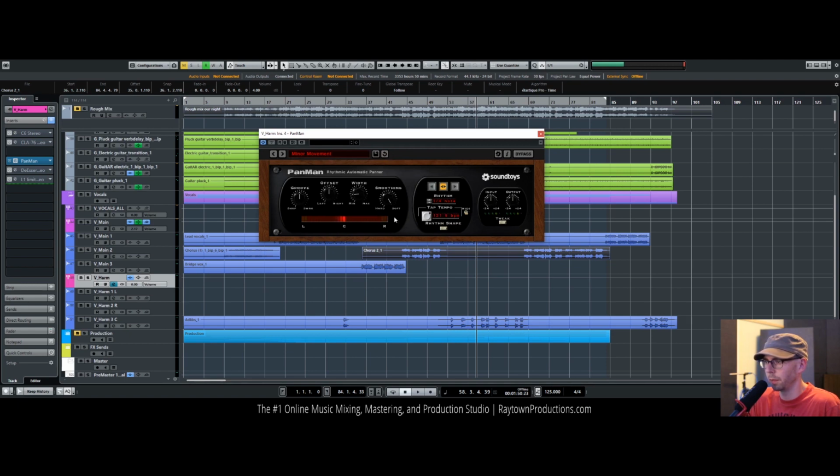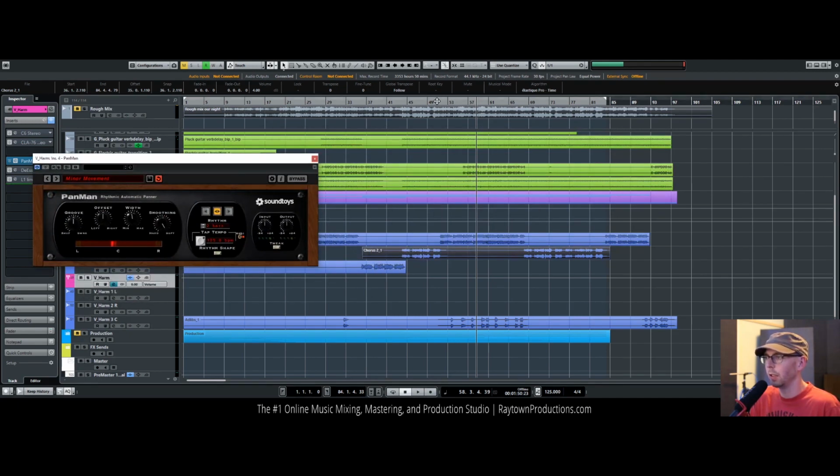I just have it on something like this, where it shifts back and forth a little bit. But I usually have it go kind of slow. So let's just adjust this so it's slower. Do it like that. And then actually that's way too fast though. Yeah, something like this. Let's just see how it sounds with it. It might sound crazy. If it's distracting, then this is the wrong decision. But normally it just kind of gives it a cool little effect.